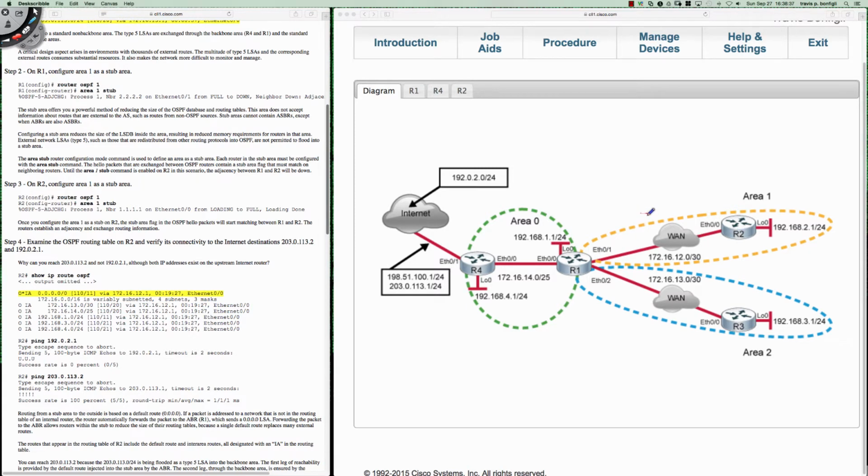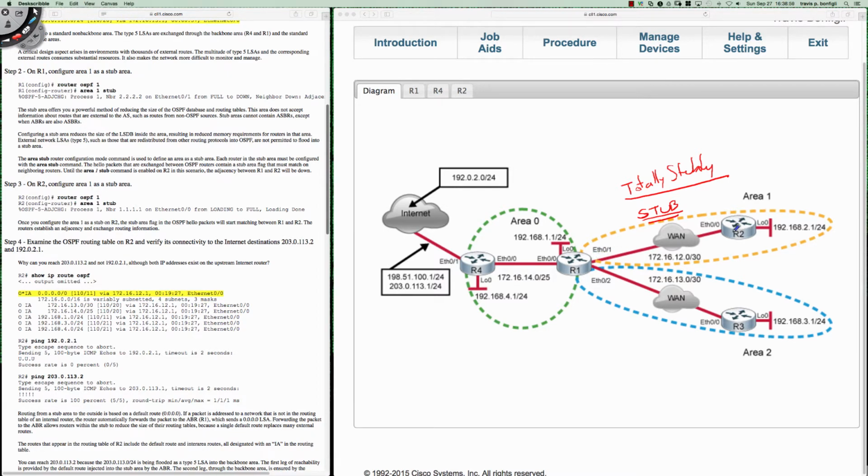So it makes complete sense to say, you know what, we're going to go ahead and make this a stub, right? In fact, maybe we'll get to see what would happen if we make it a totally stubby area, right? Because again, there's not multiple ways out of this area. There's a single path out.